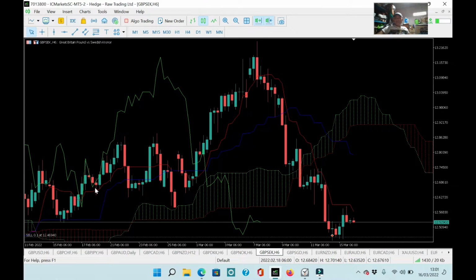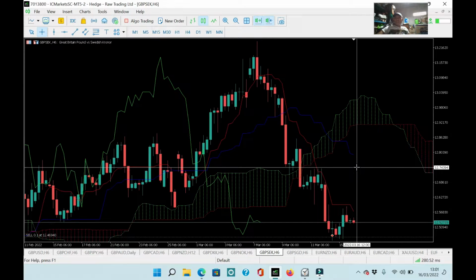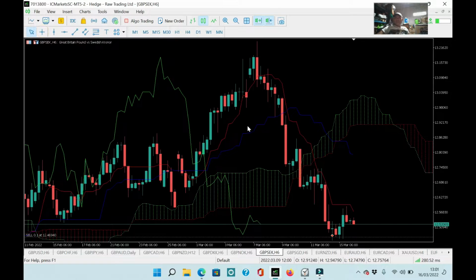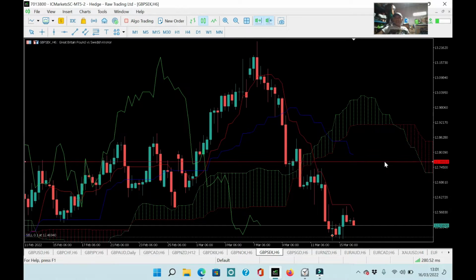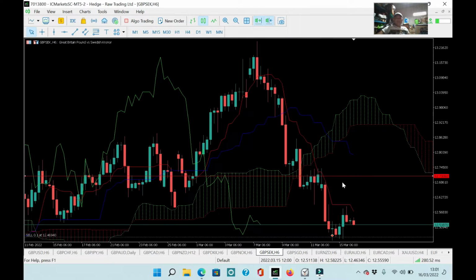I will just let it as it is, and I'll do nothing. Let's see what happens, because the stop loss I will put around here. Okay, this line, stop loss. This is the red line. This is quite big, around 200 points. This is the plan of my stop loss, because I use a mental stop loss. I'm not using a hard stop loss.